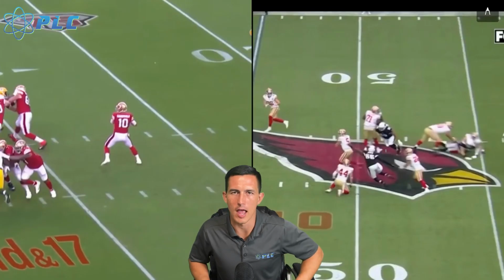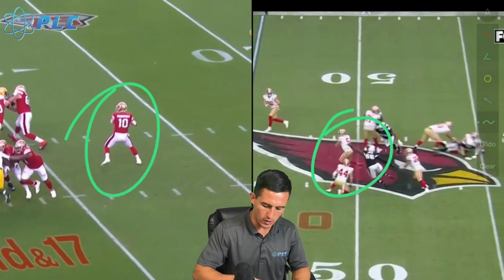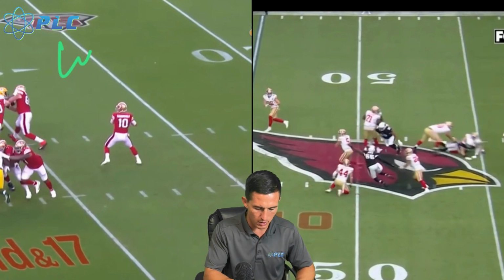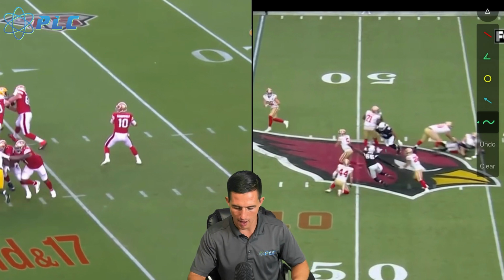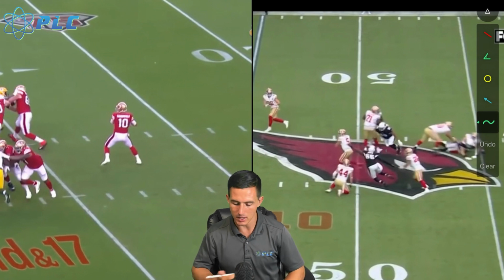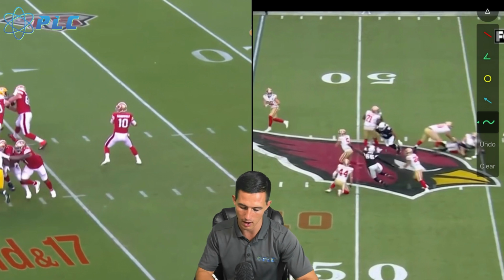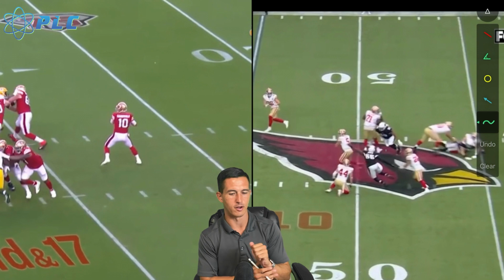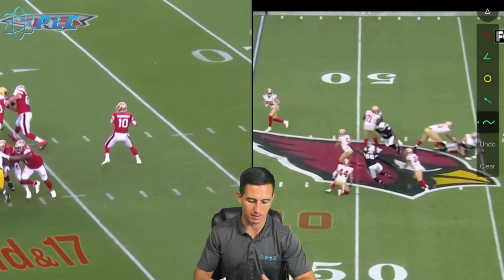All right, so this is obviously a big topic conversation because we got Trey Lance here on the right, and we have Jimmy G here on the left. Jimmy G, I want to say this was week 3 when they played the Packers, and then we have Trey Lance last week when they played the Cardinals. The big thing is who's going to be the quarterback moving forward, right? They drafted Trey Lance really high, and then they traded for Jimmy G. With Jimmy G at quarterback, they made it to the Super Bowl. There's been some back and forth.